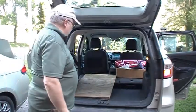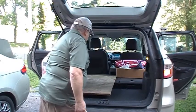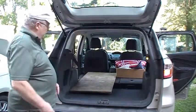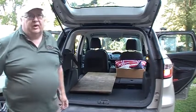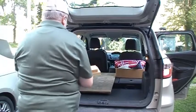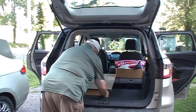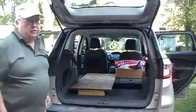Plan is to slide the lathe in on this board, so I've got to raise the back up a little bit. When you fold the seats down, they end up with a couple inch gap. Let's see what I can find to fill in the gap. Work. Let me just screw it all together.